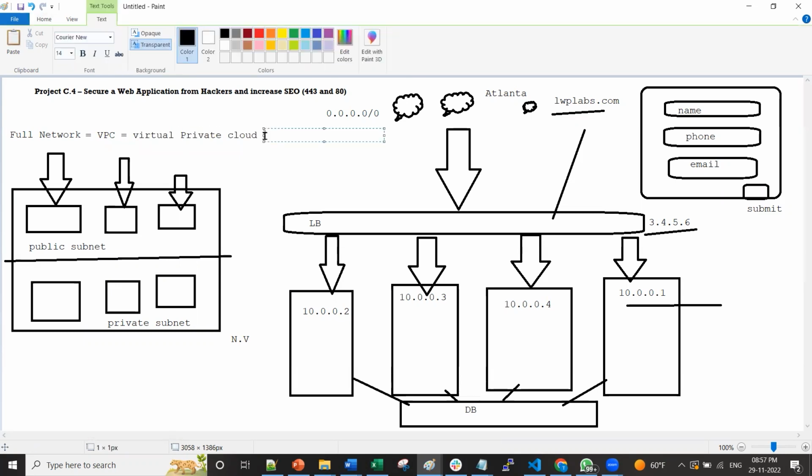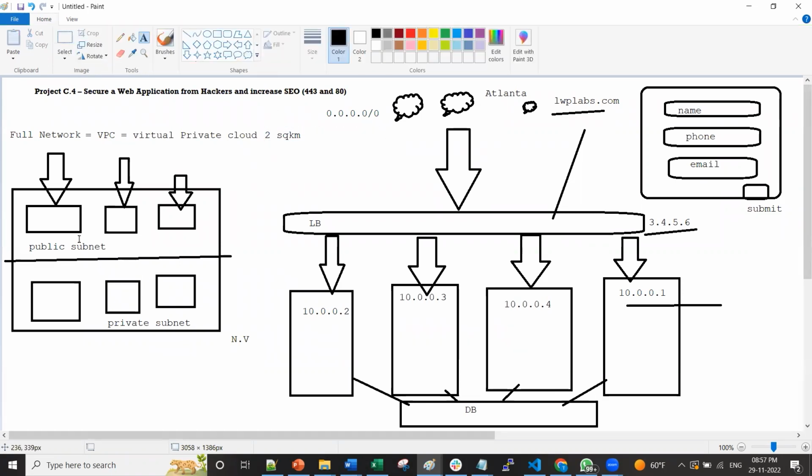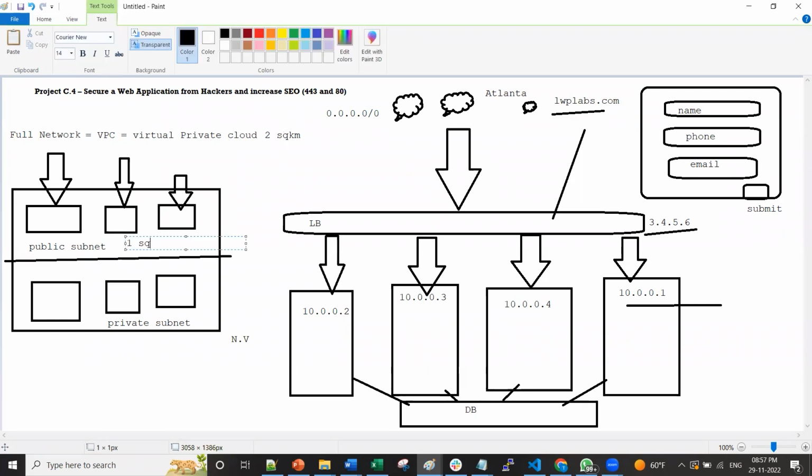So if this is, suppose, 2 square kilometers, then this will be 1 square kilometer and this will be 1 square kilometer.